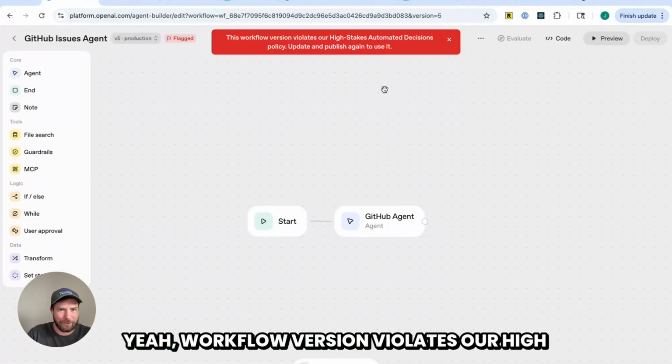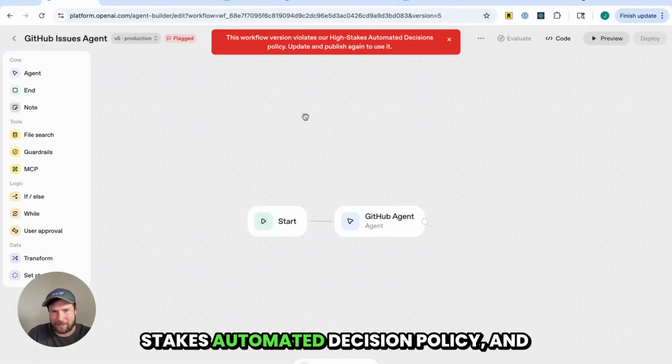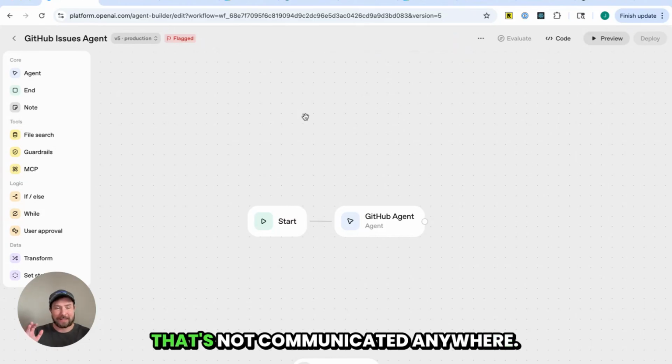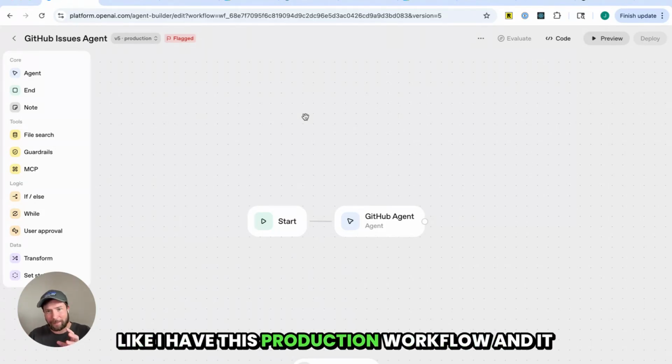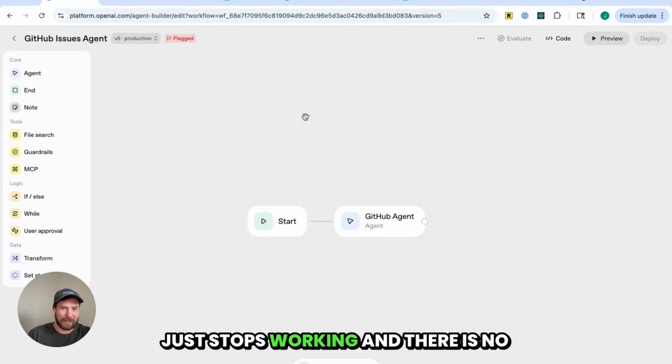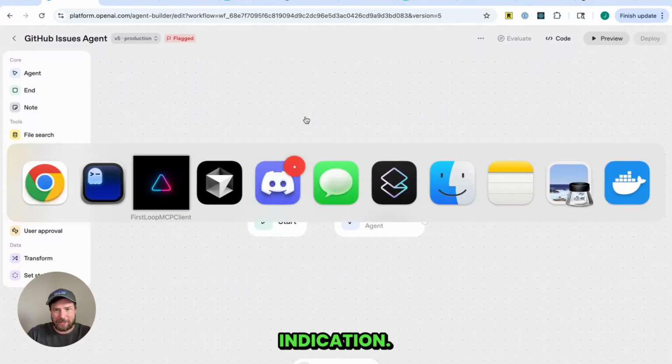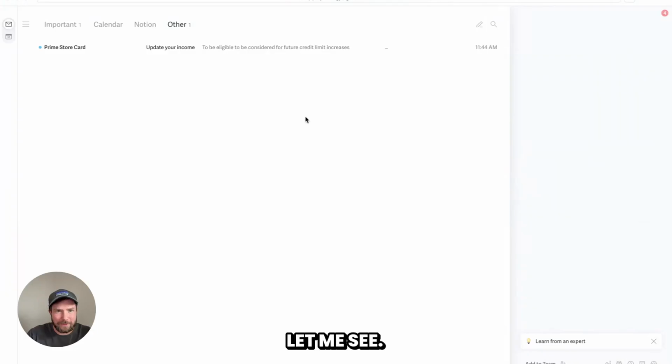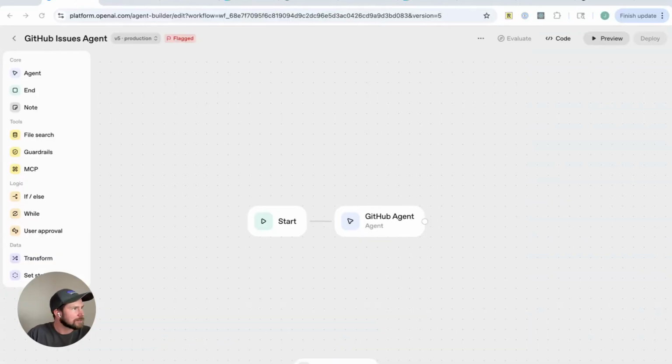Yeah, workflow version up violates our high stakes automated decision policy. And that's not communicated anywhere. Like, I have this production workflow and it just stops working and there is no indication. Let me see. Hopefully I don't have that on screen. Yeah, so I'll just show it. I don't mind.